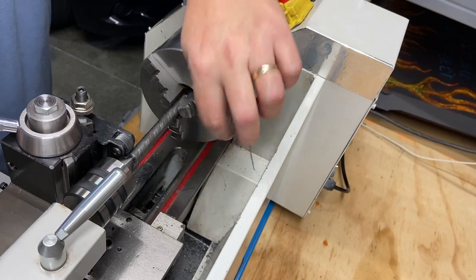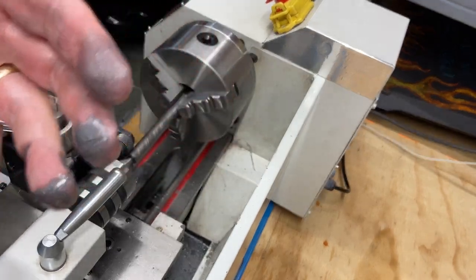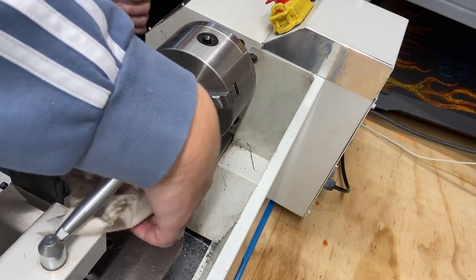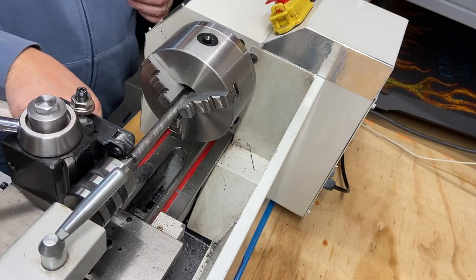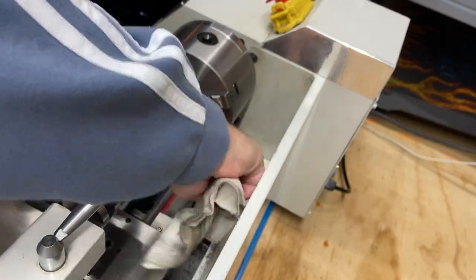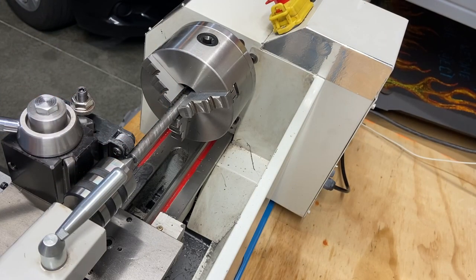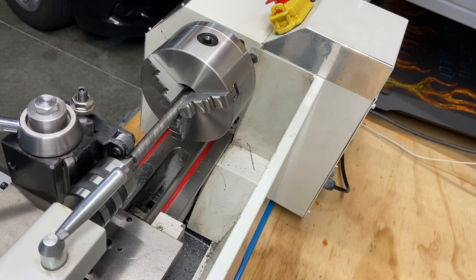Made kind of a mess before. I'm going to clean, look at that. This does leave a big giant mess. So if you're ever going to get into knurling or any of that, be prepared. But it's one of the things that you're going to want to do if you get into this hobby. Okay, so I'm going to pause you here, take a short break, and then we'll get on to this one.